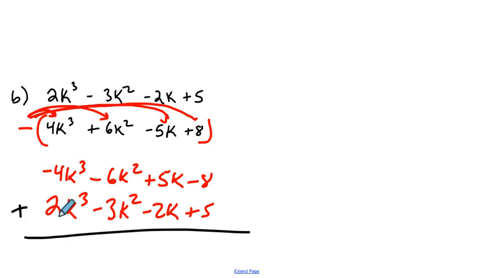Negative 4 plus 2, it's a negative 2K cubed. I want you to notice that I'm only combining these together because they have the same variable and exponent. Sometimes problems are going to give it to you where they're mixed, trying to trick you. So sometimes it's important that you line them up. See how they're all lined up? K cubed are lined up, K squared, K, and then the number. So just be aware of that.